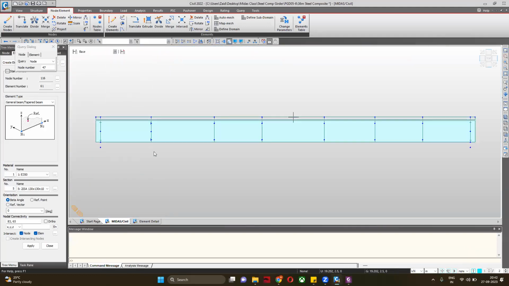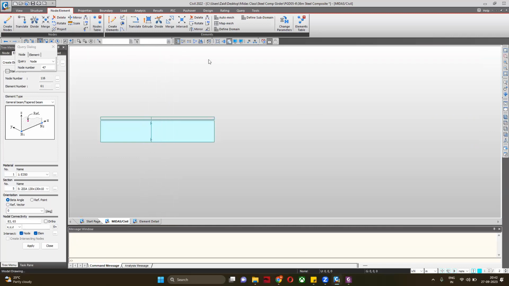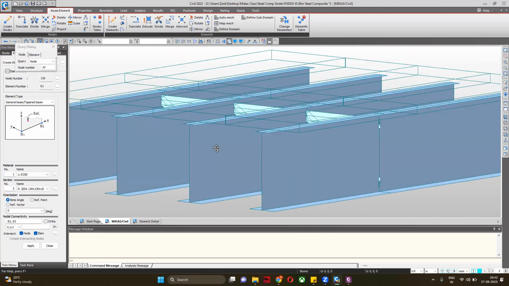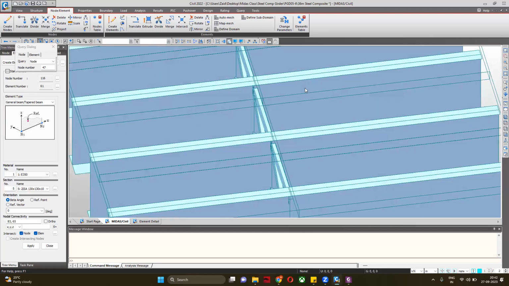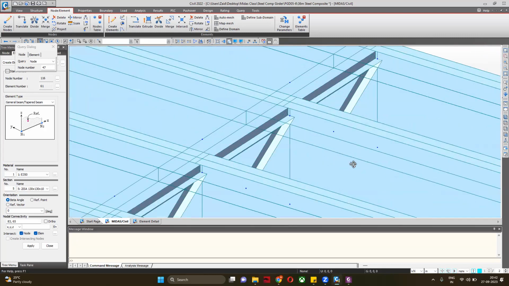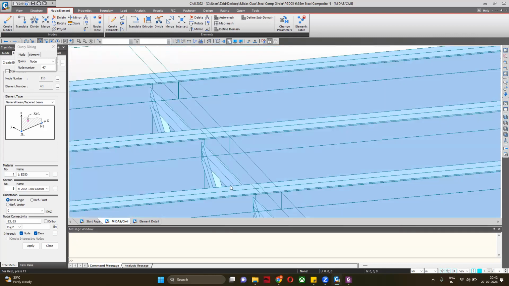So this double angle, how does it look? We are rotating that one, sir? Yes. You can see that's how the double angle will look like. Can you see from back? This is one angle and bottom is another angle, back to back. Earlier, how was it, sir? Earlier, it was from the top.